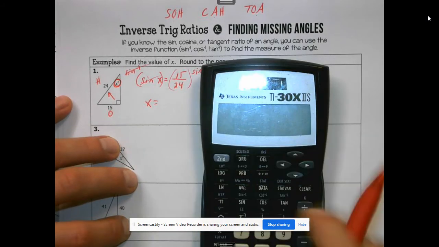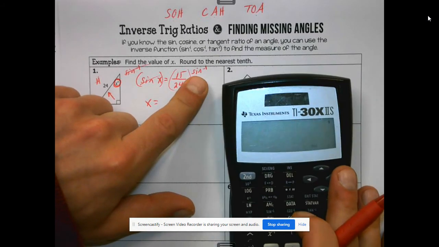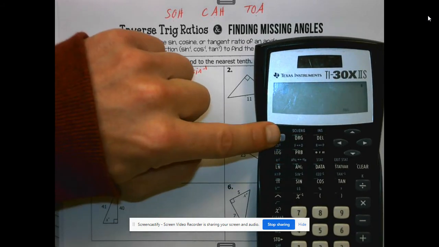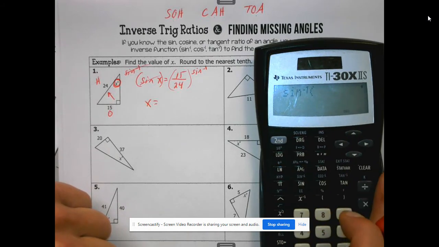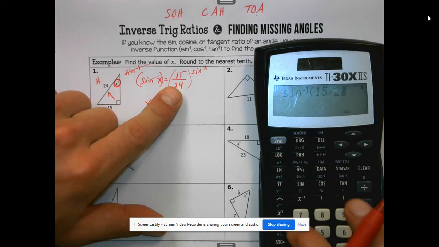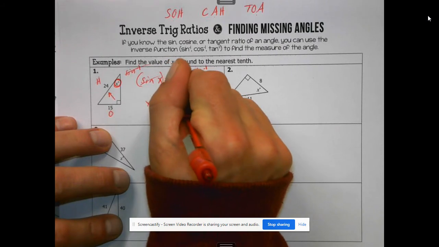So to do that in the calculator, once again, make sure you're in degree mode. To type in inverse sine, no matter what calculator you have, if you have the TI, the big ones, or one of these ones, hit second first, and then you find the trig function. If you look above sine, right there it is: inverse sine, inverse cosine, inverse tangent. So I'm going to hit the sine button. It brings up inverse sine, and then type in your fraction, 15 divided by 24. Answer: 38.7 degrees rounded.